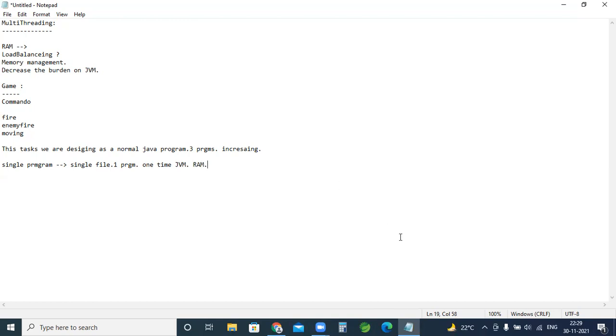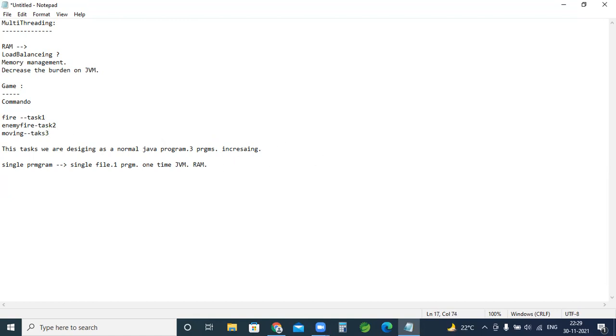This type of programming is called... So this is one task, this is one task, and this is one task. Three tasks are there, and earlier we were writing three programs.